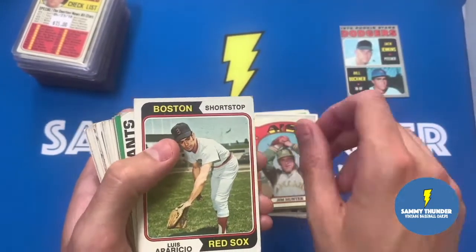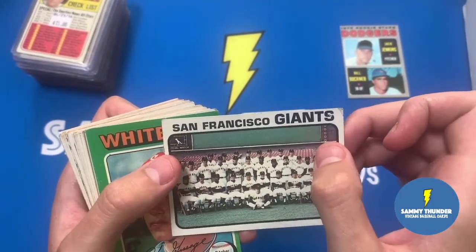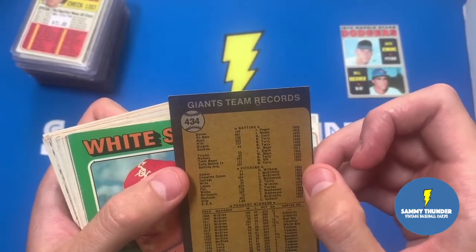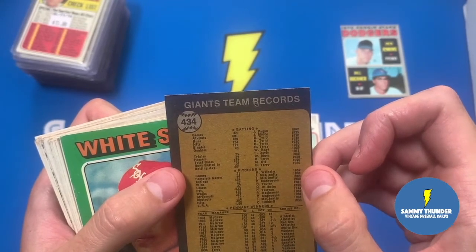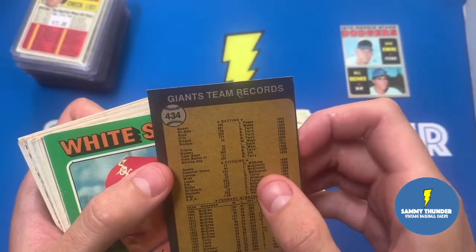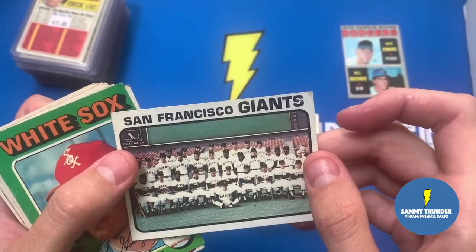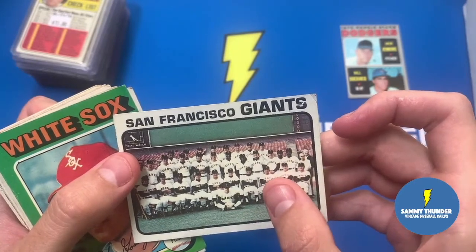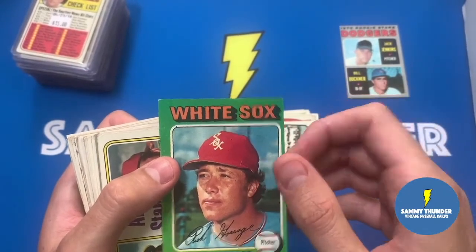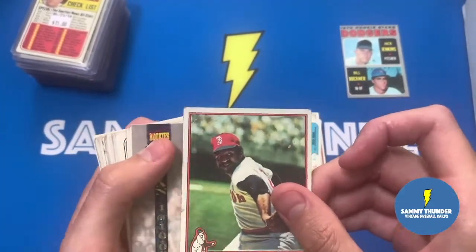I thought they were cool. Got a Luis Aparicio with the Red Sox. And I love collecting San Francisco Giants cards - I think this shows the records, all the big records. I don't know what year this is - I want to say 1973, just based on the style. And I think at that point Willie Mays was on the Mets, or was that '74? Goose Gossage '75 - not great in the cut, but a nice card nonetheless. Got a Catfish Hunter All-Star pitcher with Rick Wise. Louis Tiant from the '76.